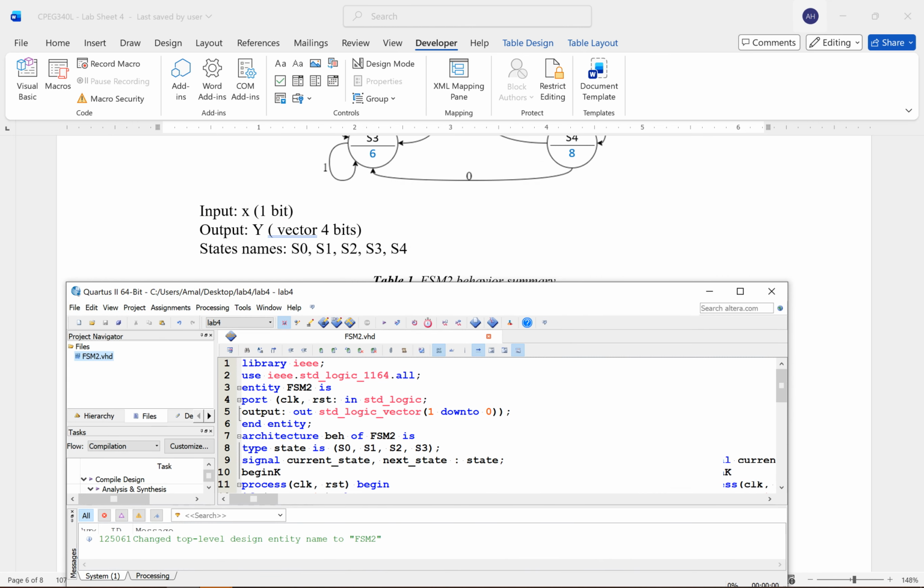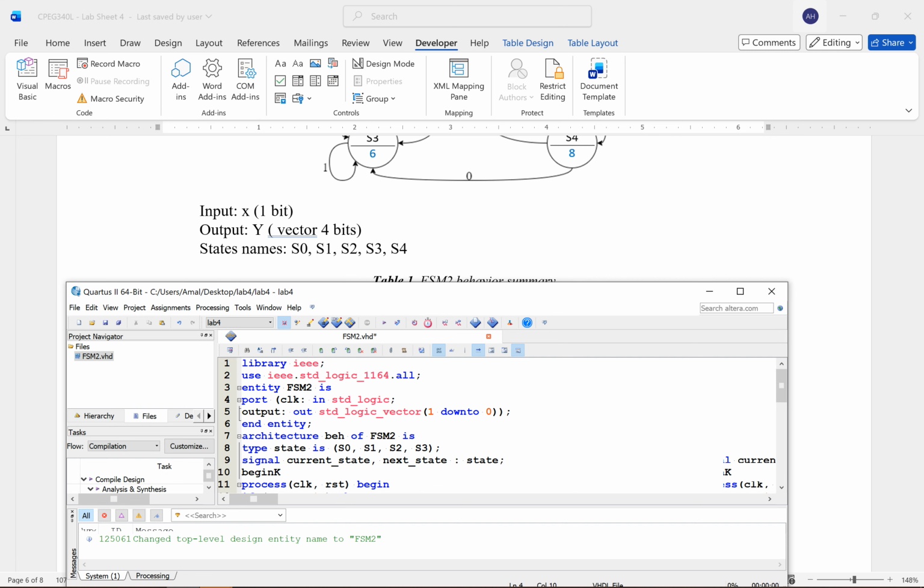So here, our input is named X. So I'm going to add X as an input. Since X is 1 bit, I can list it next to the clock. If it's a vector or, let's say, an integer, I will have to list it separately. Let me list it separately just to help you use this code, to allow this code to be modified accordingly, as needed.